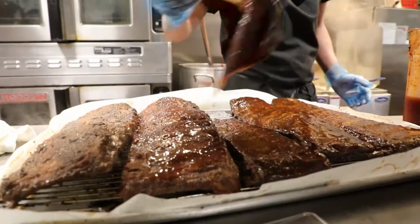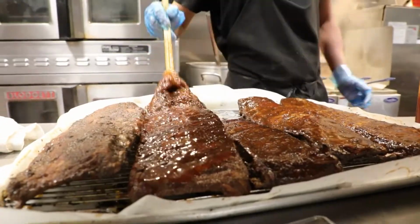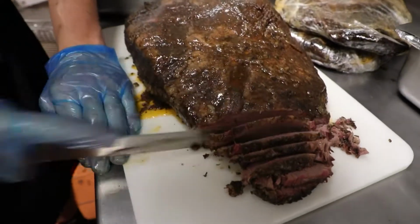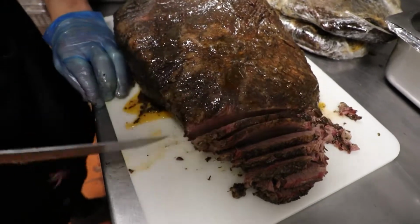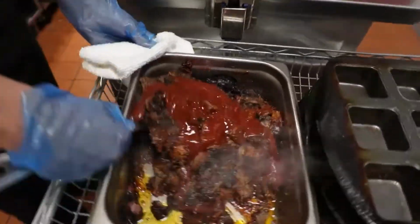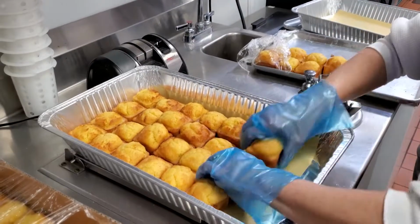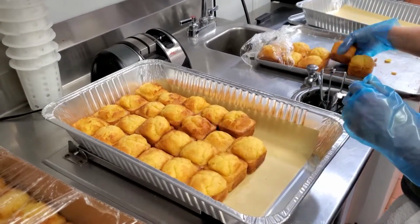We're basically a traditional barbecue place. I mean, we've got pulled pork and brisket and ribs and burnt ends and smoked turkey. All of our food is handmade. All of our sides are handmade. Of course, our brisket, our pork butts, our tenderloins. We have great tenderloins now, by the way. We started those once we moved over to here. People rave about the cornbread. Everybody talks about our cornbread.